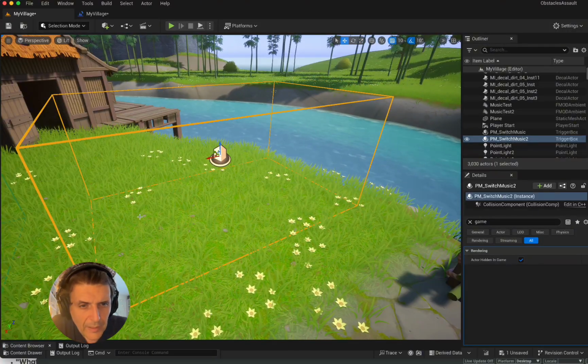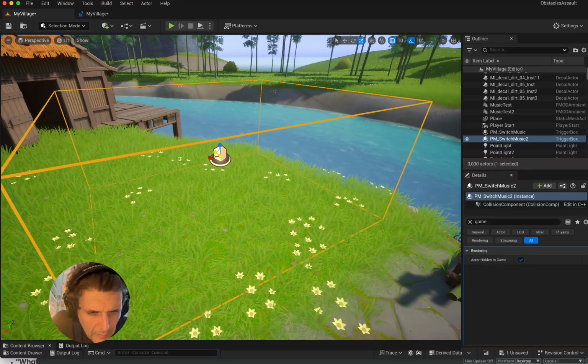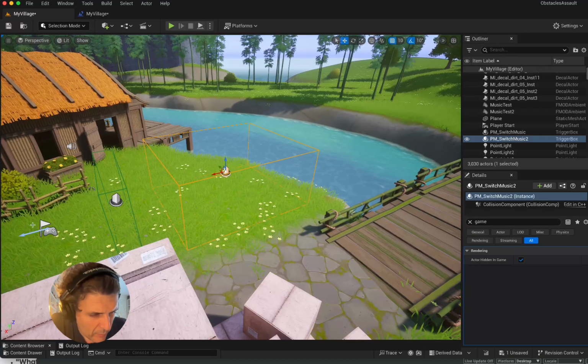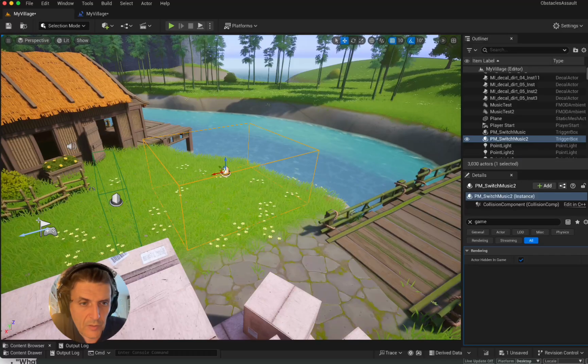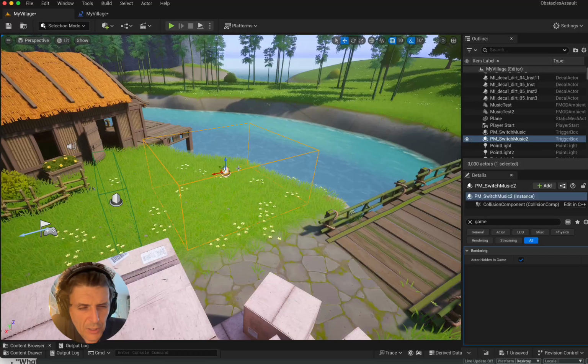I don't want to fall, so I have a kind of space to move around. Maybe I'll make it a little wider as well, like this. Okay, I will spawn my character here. I will hear the music straight away. I will first cross this thing to change the song, and this to change the other cue.